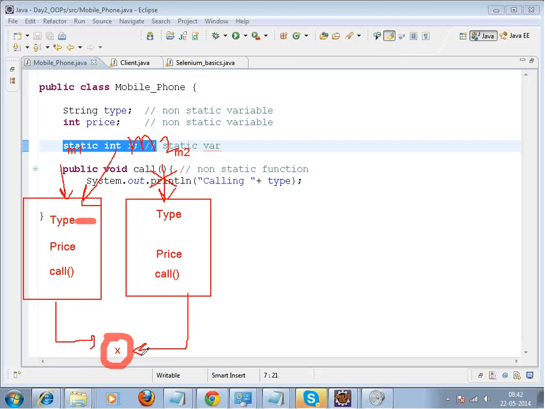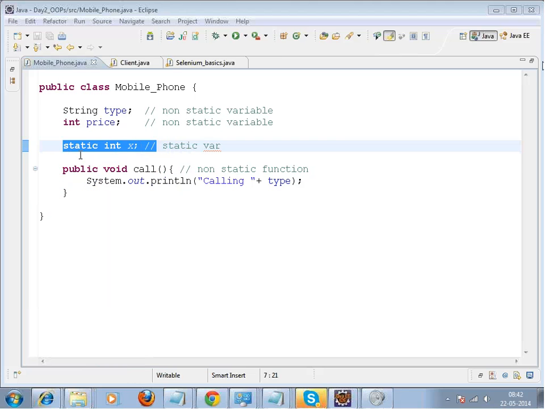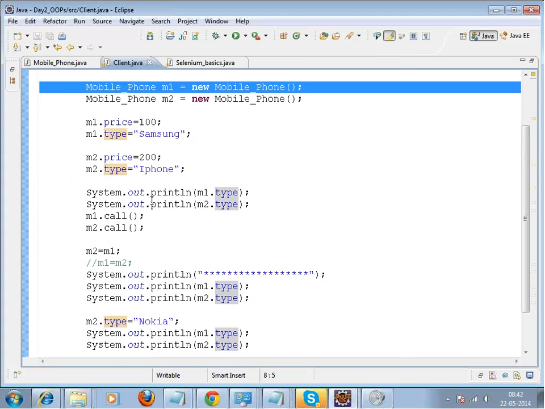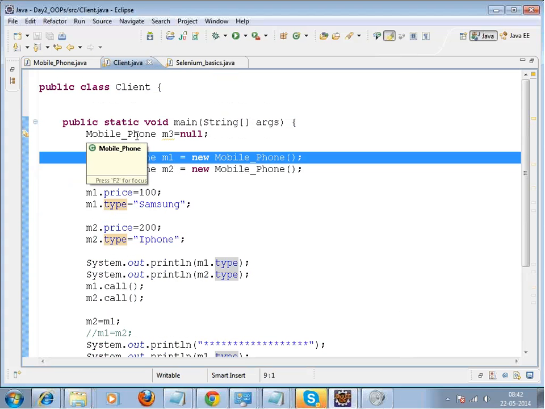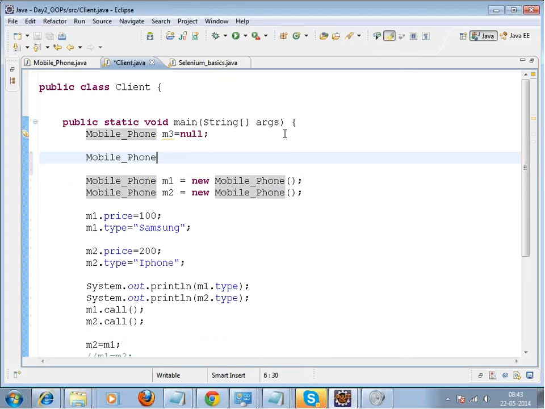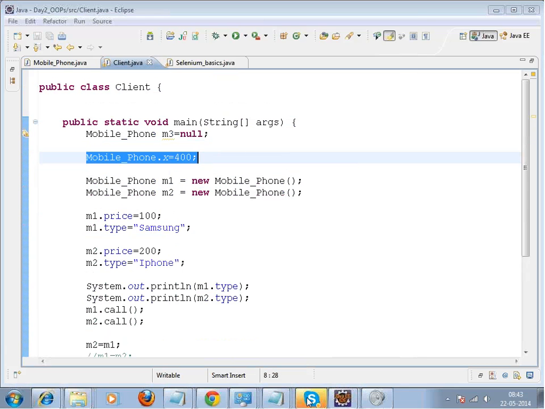Static is not part of the object. Static properties you can directly access. You can write over here, say MobilePhone.x equals 400.